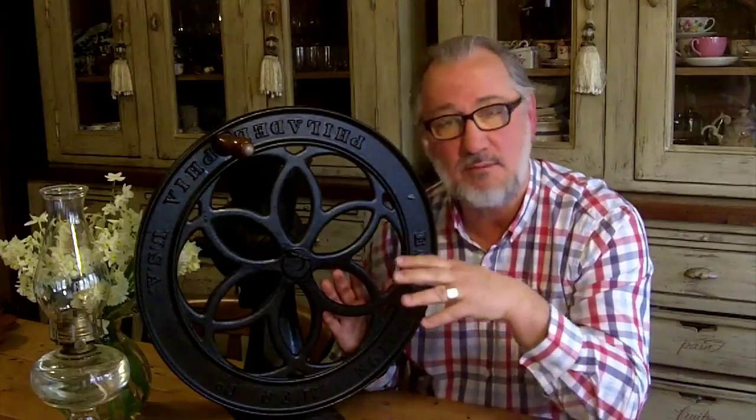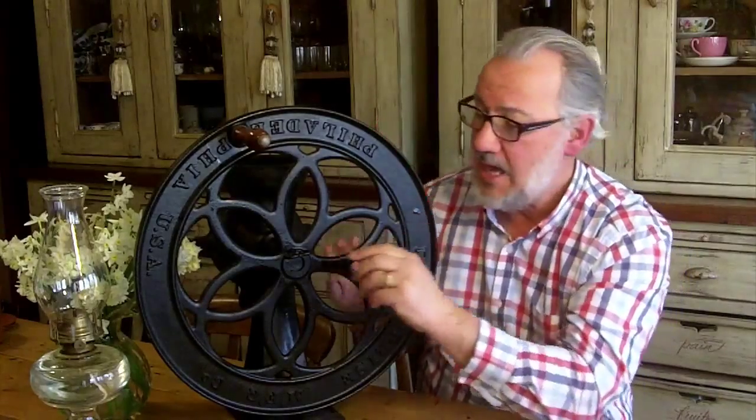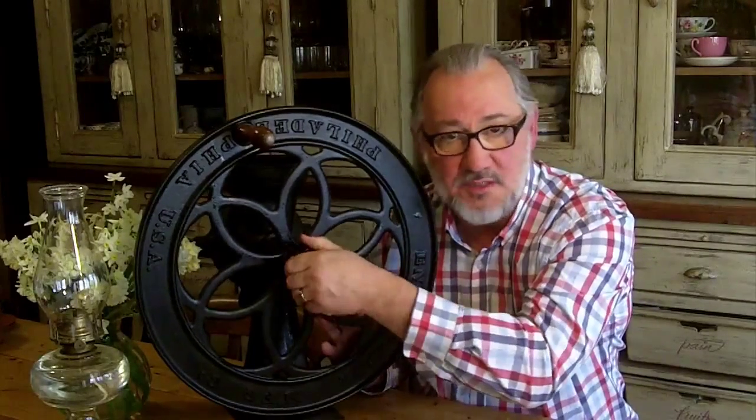They're a very, very good item if they are complete, and a lot of them aren't. When you go out and purchase these, they're pretty much for decoration. This little key here is for adjusting the washers on the spindle behind this wheel, and they allow for a coarse or fine grind. So if you're doing corn, you want a coarser grind. If you're doing coffee, you want to make sure you adjust that grind to the right texture. These keys are nearly always missing.